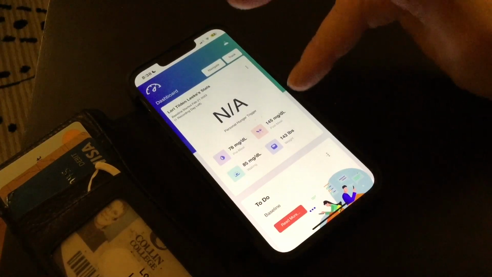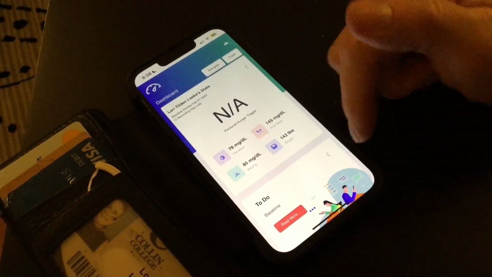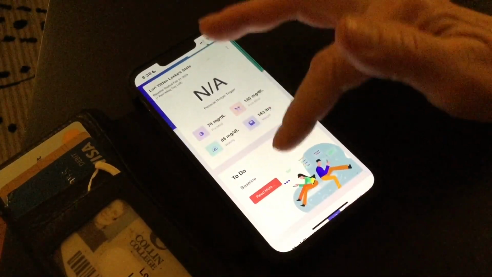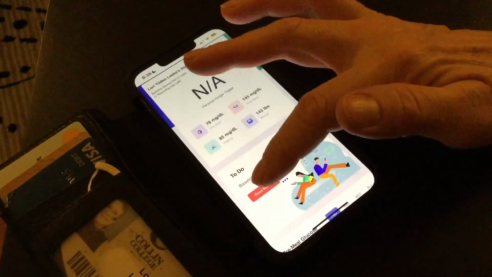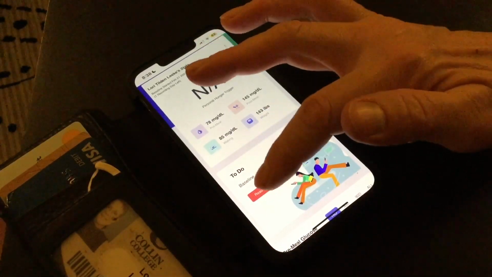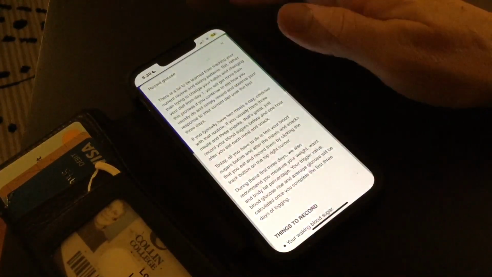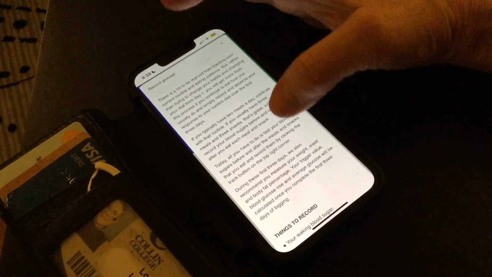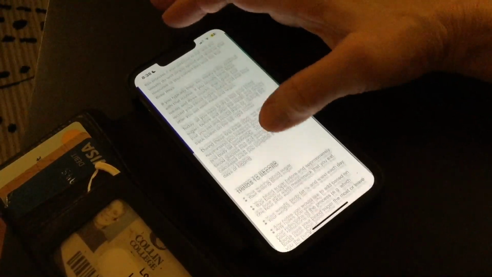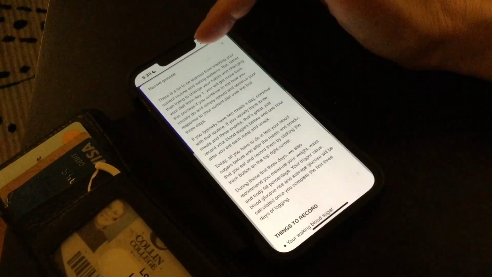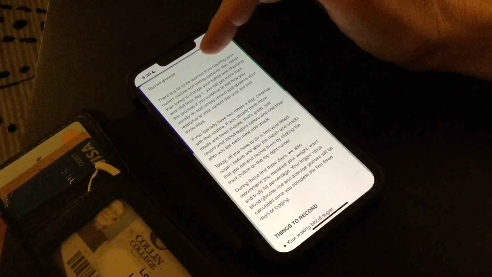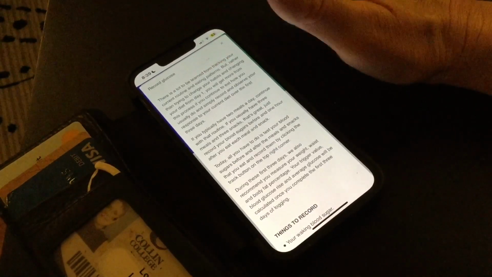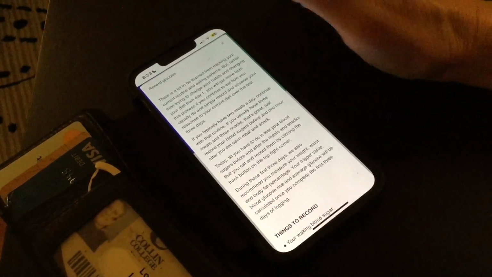What I do want to show you is on the app, every day we'll have something we can read under this to-do area. This is about baseline, so I can hit read more. I will read this to you because I doubt you can read it on the screen, and it's a short thing to read. See, that's the entirety of it. So stick with me here. It says there is a lot to be learned from tracking your current routine and eating patterns. Remember, I said we're not supposed to do anything different. Be routine.